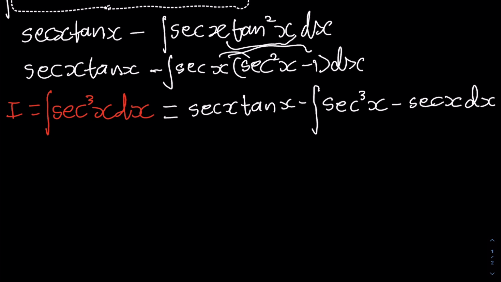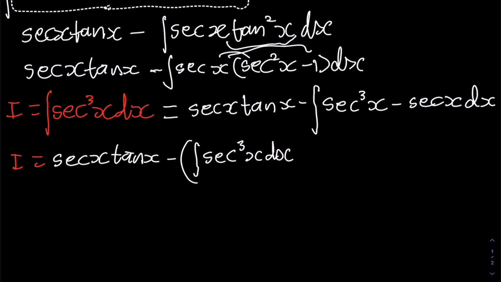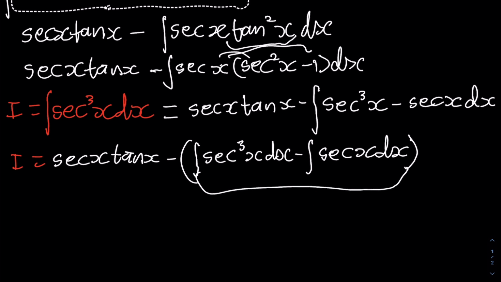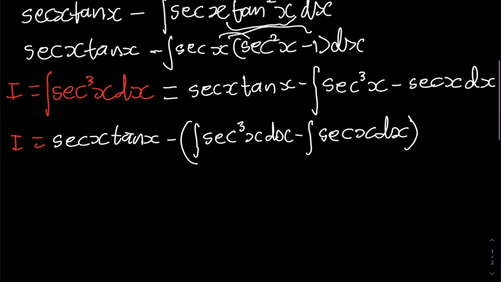So what we see is that I now is equal to secant x tangent x, our regular stuff, and here I will look at this integral split up, but I have to take a bracket here, because we know that originally we're subtracting the entire integral, so we need to take into account a bracket if we're separating them. So we have the integral of secant cubed x dx, we close that, and remember we subtract now the integral of secant x dx. And of course this is the same, because if we join these integrals we get the same thing.